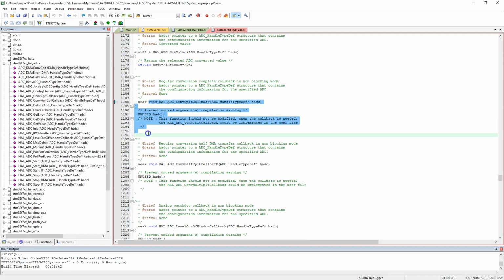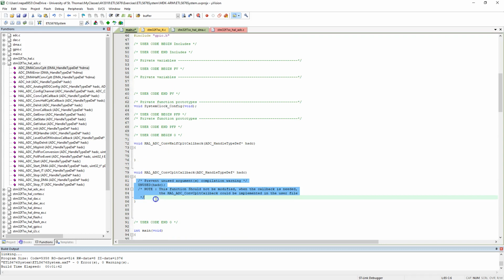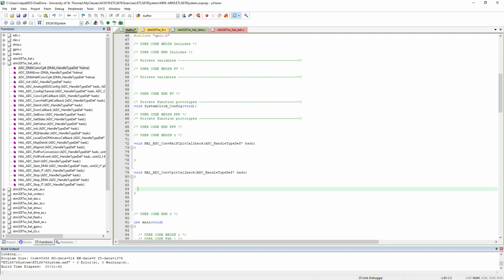And we'll have to bring this into main and create a stronger version of that particular function. So let me get rid of the unused version of that function. So we will be editing these two functions to make sure we have the necessary thing that needs to be done when the DMA buffer, the ADC buffer, is half full or completely full. Okay, so that's what we'll do next.